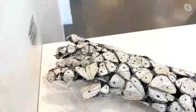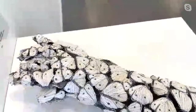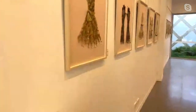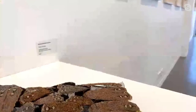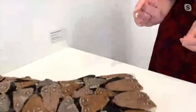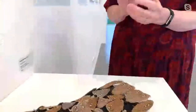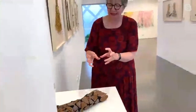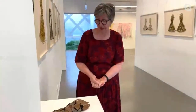Wow. And then the fingers just... Amazing. So that's the cabbage moth one, and I'll bring you around quickly to the bogong moths, because it's all about moths today, apparently. Again, you can see so many colours of thread in each individual moth. What I learned from a Sydney embroiderer was to thread two and three colours together on the machine. It worked much quicker, and it gave that variety and subtlety that I wanted for these beautiful bogong moths. That was a new technique that I came across towards the end.